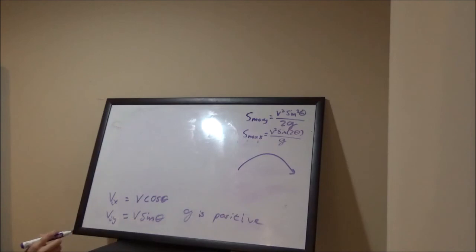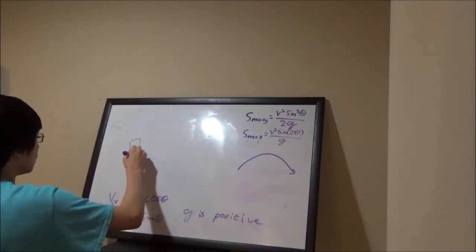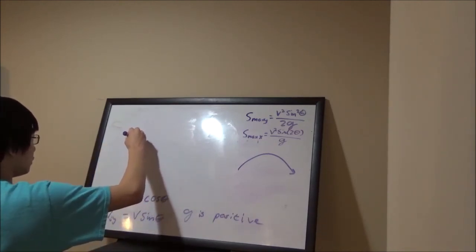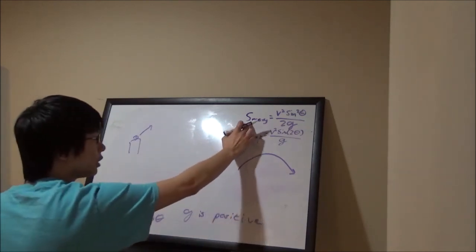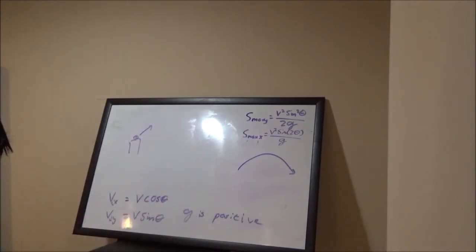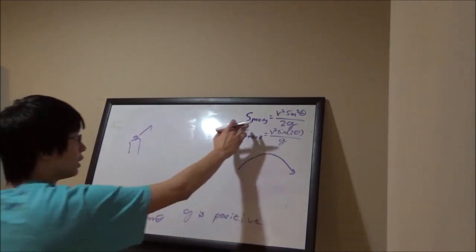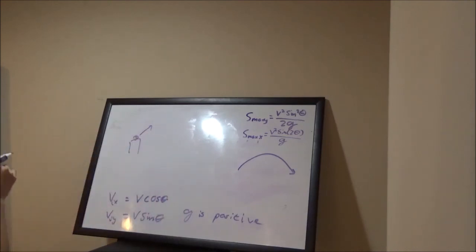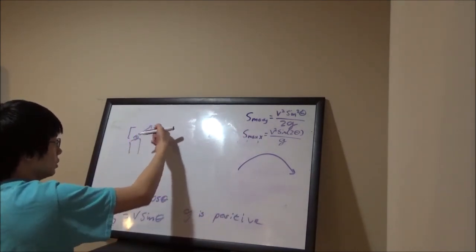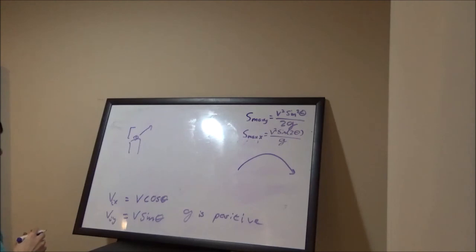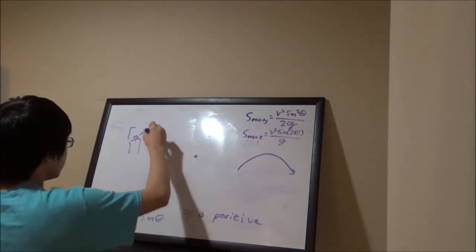Alright, next thing we're going to do is, what if we started our cannon on a building and we shot it up at an angle? What would be the final velocity? Or what would be the final distance? Well, interestingly enough, this same formula applies to this situation as well. You can think through why it would apply. This applies to this situation for the maximum height it goes to. But this is going to be the distance from the top of the building to the top of the arc. What if we want to find the distance that the ball traveled when it hit the bottom?